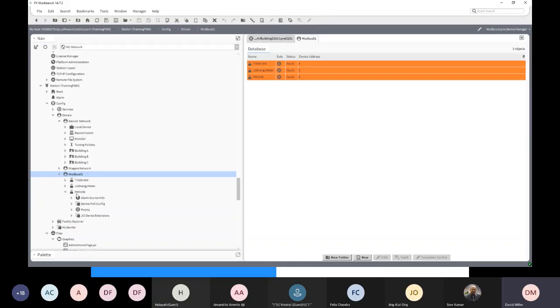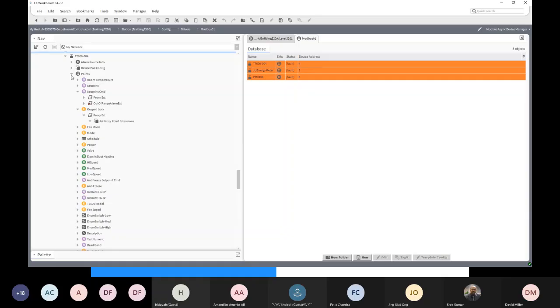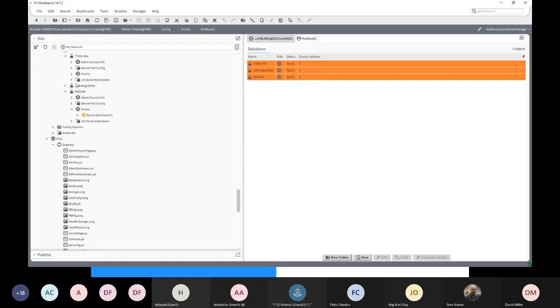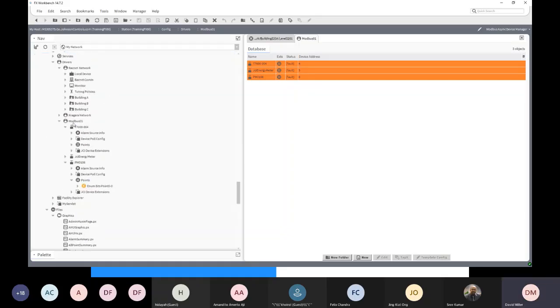See those 3 devices there? Each device has a name and points. And the same as with BACnet, I can create folders if I want to, and I can create some structure to my Modbus network.